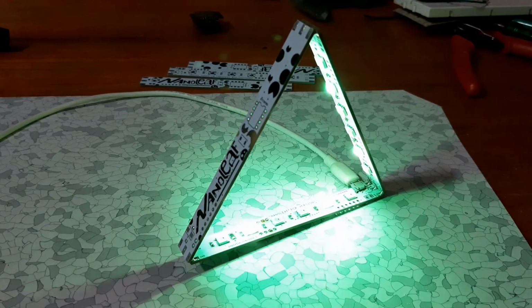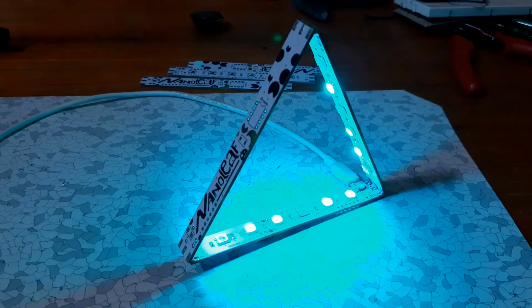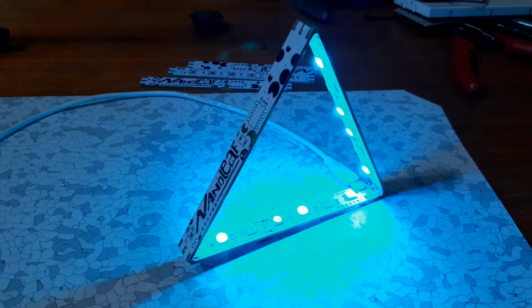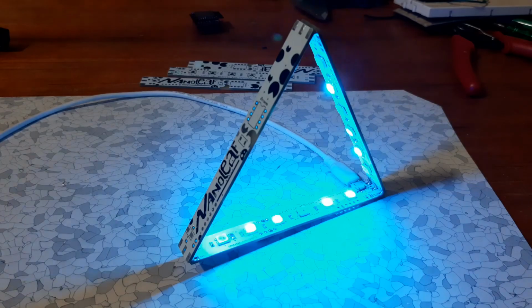So a few years ago, I made this Nanoleaf project which was functional and simple, also boring. So I had this idea of making an LED strip which has a total of 6 WS2812 LEDs on board, and then we can solder 3 of these strips together in a triangular shape to make a Nanoleaf-like structure. So I made this.